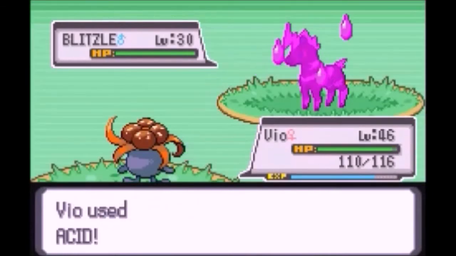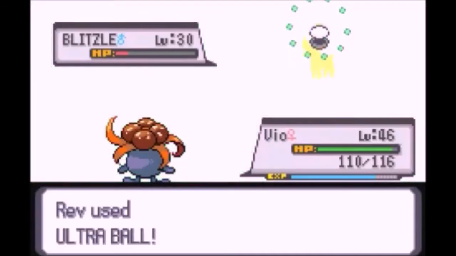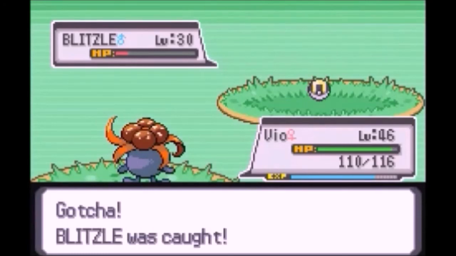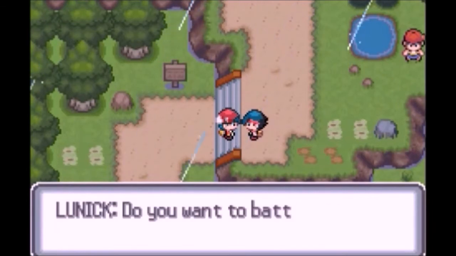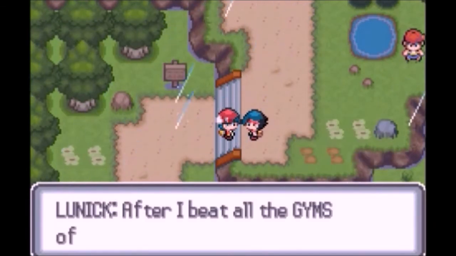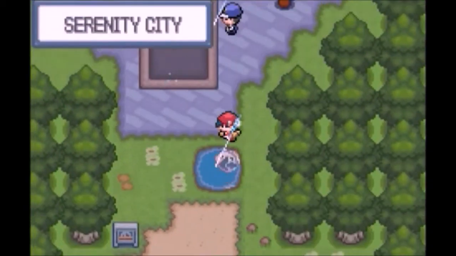But actually, after that, on that route, I ended up getting Blitzla as an encounter, which was super nice, because I was like, hey, Electric type really could come in handy later on, so go ahead, catch that, no problem. Then after that, I see Lennox, and he asks me if I want to battle, and I say no, and he actually allows me to leave. This was the first optional battle with a rival I actually had, so it was really cool.